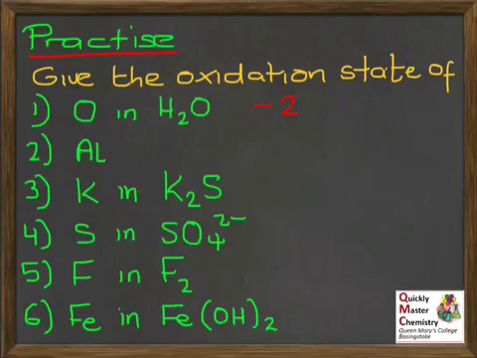The potassium in potassium sulphide, that's going to be plus one. We said group one elements in a compound always have plus one oxidation state. Sulfur in the sulphate, that'll be plus six. That took a bit more working out. The rule here is that oxidation states add up to the overall charge on an ion, and also that oxygen in a compound is minus two each. We've got four oxygens at minus two each, that makes minus eight. So the one sulphur, together with minus eight, has to add up to minus two. So the sulphur has to be plus six.